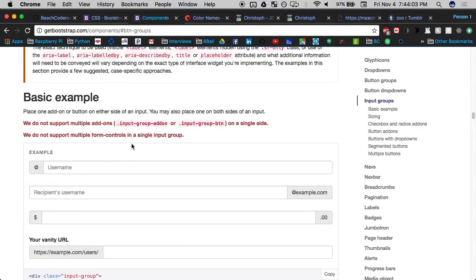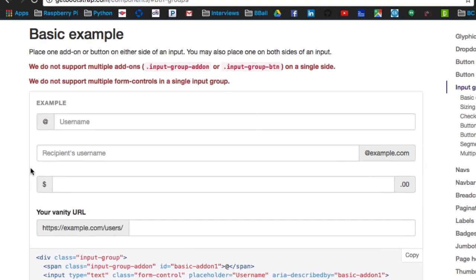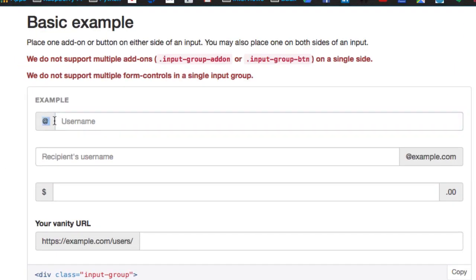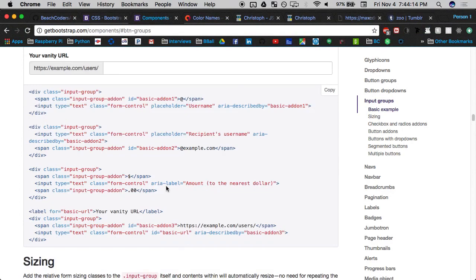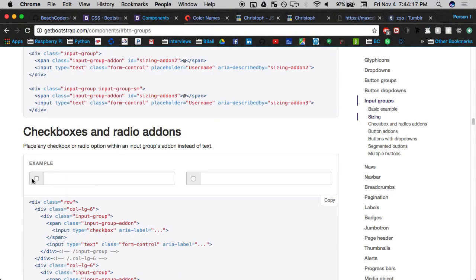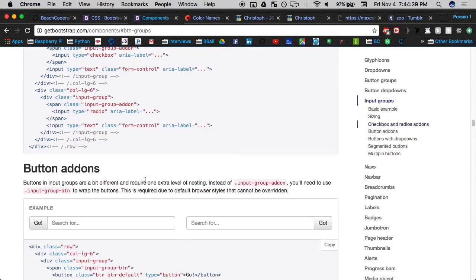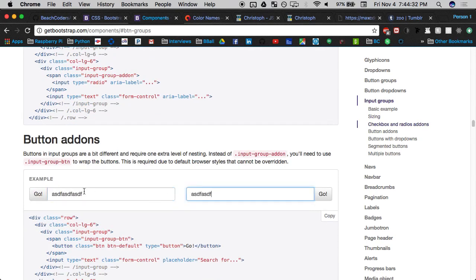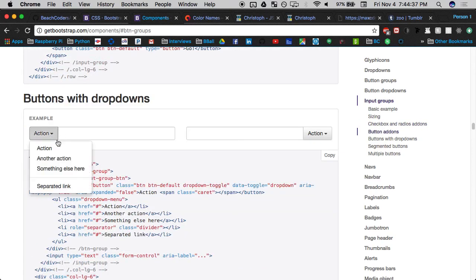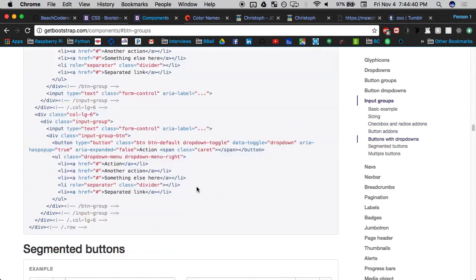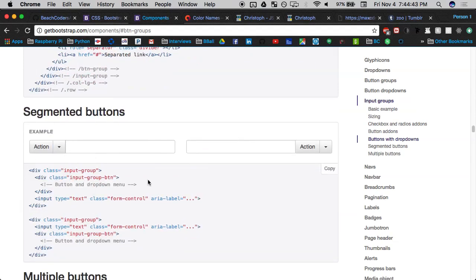The input groups are really fun. So this is just an input. This isn't a button or anything, but it still gets the job done. And then, of course, sizing again. If you wanted to add a checkbox and then do something like Y, I don't know, or a radio button, I don't know. You can't unclick it because there's no other radio button. These you use pretty often, right? Because you type text, you click go, and it does something fun. You can click multiple things, and just a whole bunch of variations.